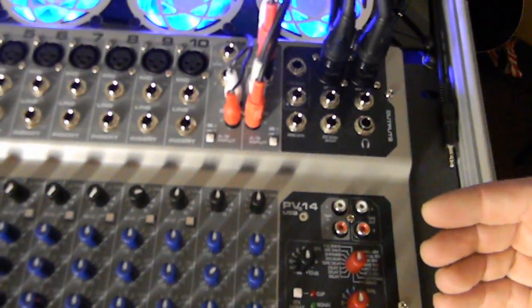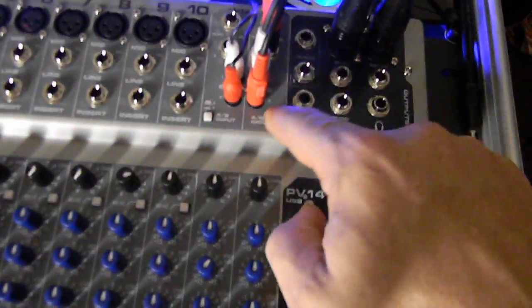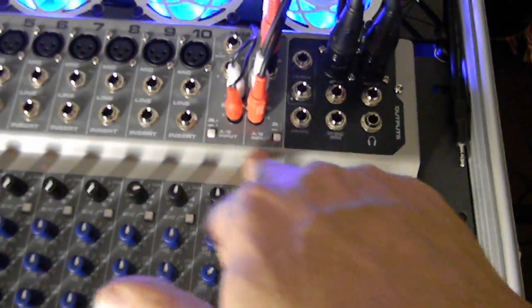It doesn't matter if you do this for a year, you're still going to stand there and you switch over to another device and you say, oh, I don't have any sound. And then it'll take you a couple minutes to figure out that, oh yeah, I got to do this. So don't feel bad if that happens, but you want to make sure that you remember these buttons switching from, because it's a 2-channel line.